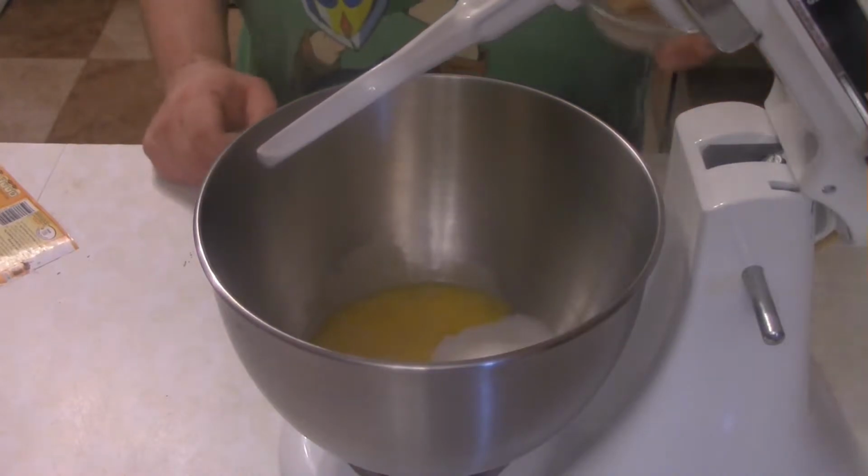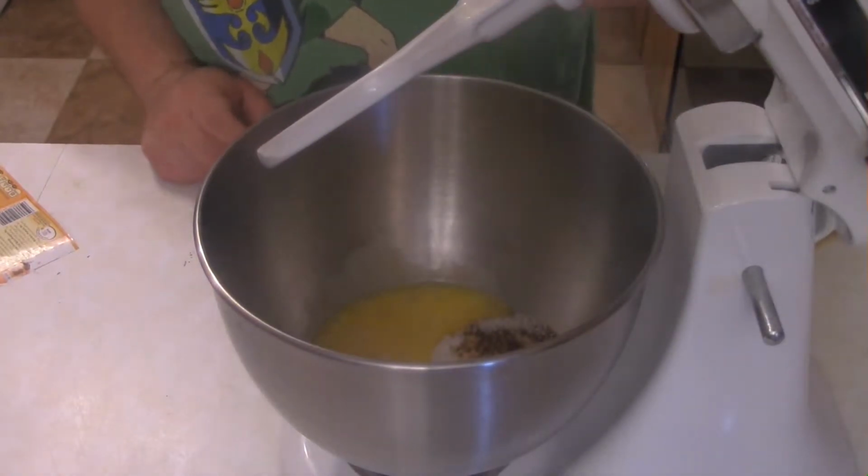Okie dokie. Let's start this Captain Morgan pumpkin pie off.